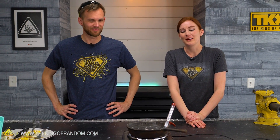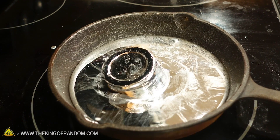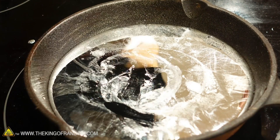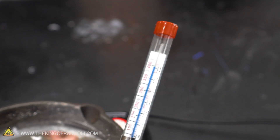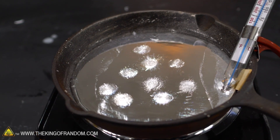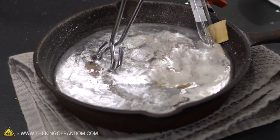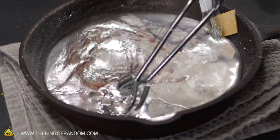For our final way to cook an egg: liquid metal. We're going to try to fry an egg on gallium. I have no idea what is going to happen here. I've got a candy thermometer in here, and I've actually heated this up considerably more than I meant to — it's all the way up to 400 degrees. So I'm going to take it off the stove entirely for a few minutes and gently stir it to help it cool down. I think we'll try it at around 300 degrees or so. The reason this idea came about was because somebody wanted to know if we could boil gallium, and unfortunately we cannot get it up to that temperature, which is 4,352 degrees Fahrenheit, or 2,400 degrees Celsius. We just don't have the means to do that here in the studio, but we can get it hot enough to cook on.